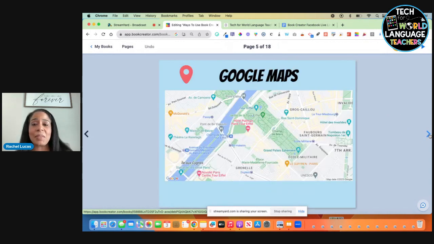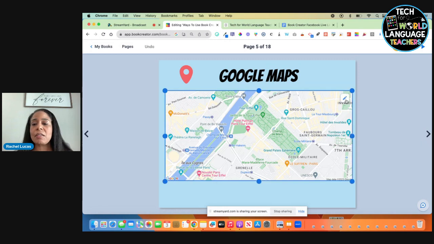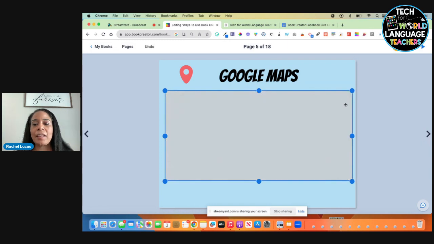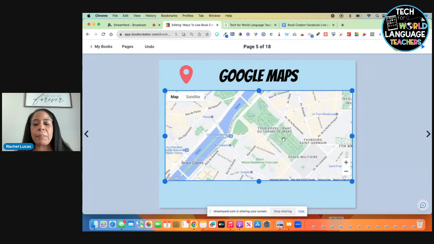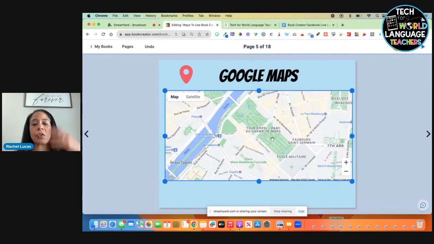Now, another awesome thing that you can do with Book Creator is you can actually embed Google Maps. So you can kind of take them on a tour of different locations. So let's see. Right here, I put the Eiffel Tower, and this is actually a map of that area. If you're a French teacher and you want to show them around and talk about the certain areas around there and certain landmarks and have them describe it and cultural things, you can do that with Book Creator. You can easily do that, and it's really, really cool.